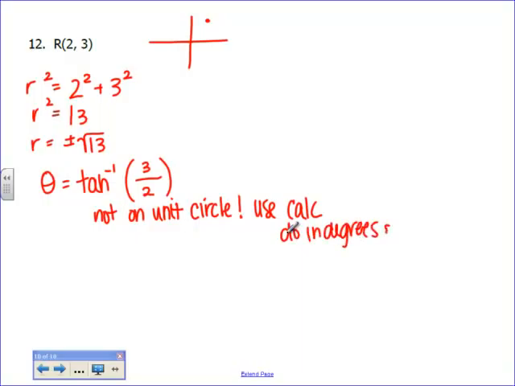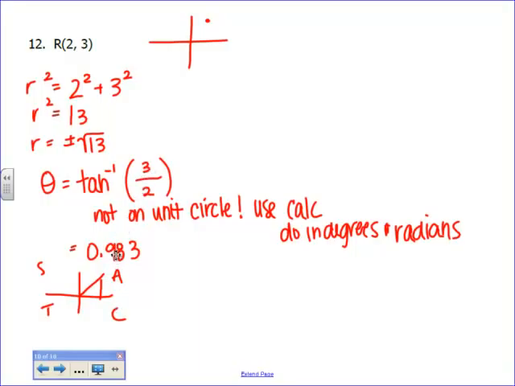I typed this in first in radian mode, and I got a theta of 0.983 radians. It's a decimal. That tangent ratio was positive, which is why it gave us an angle. 0.983 would be in the first quadrant, about 1 radian. Remember marking that off when we marked on our unit circle. 3.14 radians would be that full pi, so 1/3 of that or so. So this is a first quadrant angle. That's where tangent's positive, which is why it gave us that first quadrant angle of 0.983.